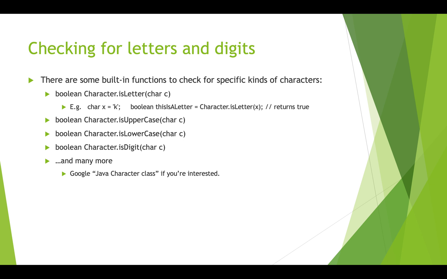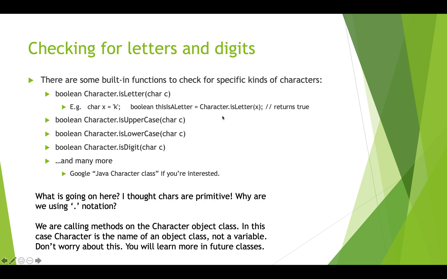Now a few of you may be like wait a second, this dot notation we've seen it before but I thought chars were primitives and I thought we weren't supposed to use dot notation on chars. We're using the dot notation here in a little bit of a different way. The dot notation in this case is being called on Character which is an object class. This isn't a variable, this is a whole class of characters and it's what we call a wrapper class that can be used to make primitives into objects.